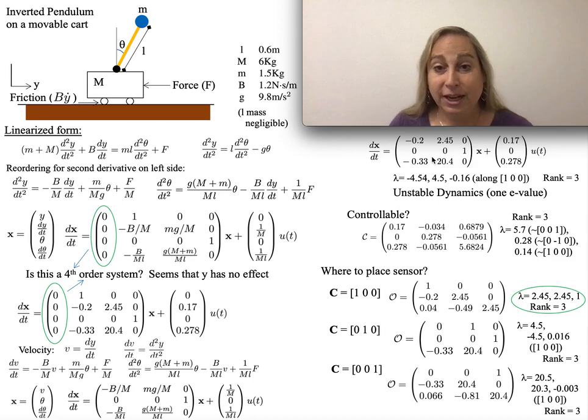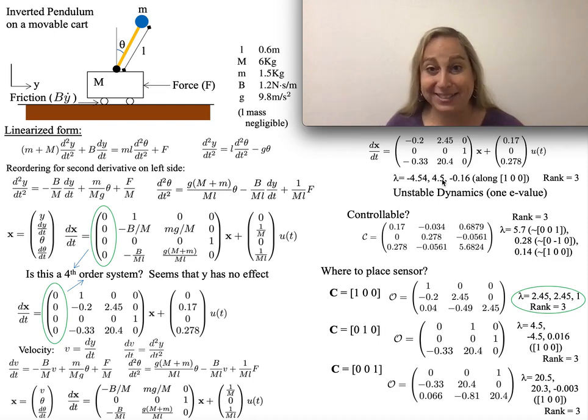Very cool. It does turn out that this matrix gives me 3 eigenvalues: 2 are negative, 1 is positive, which is really interesting to notice. So of course it is unstable in one dimension. Not surprising, an inverted pendulum we kind of expect is going to be unstable around theta equals 0, which is where we expanded this.